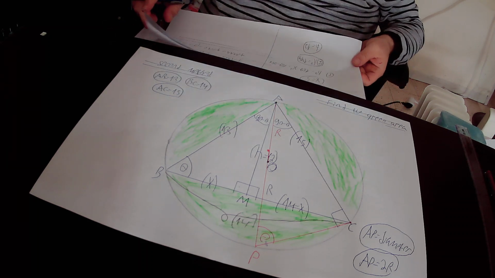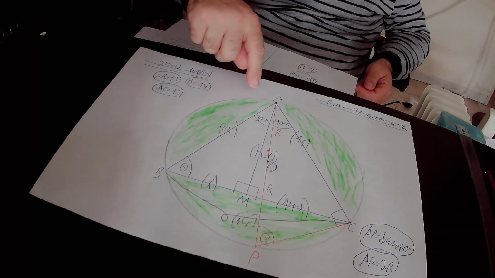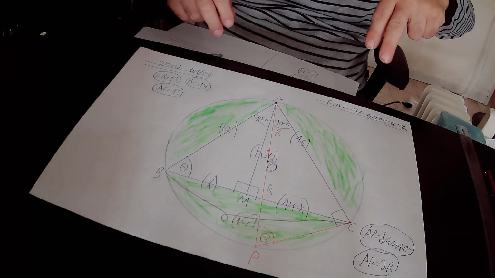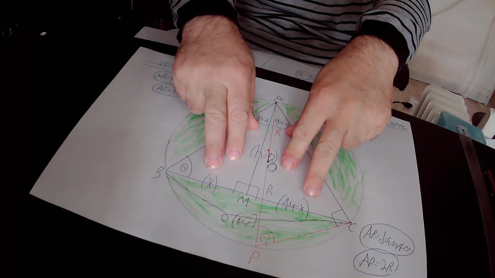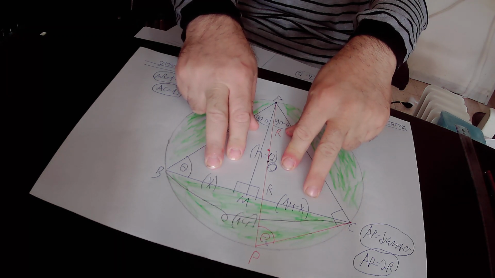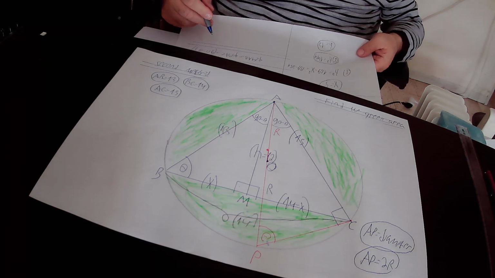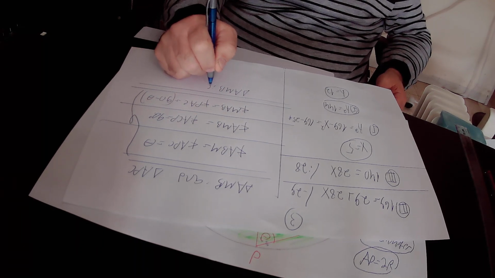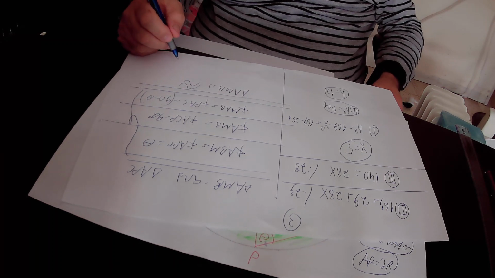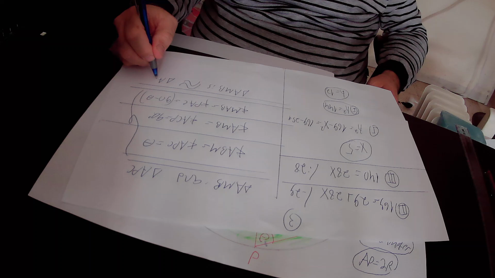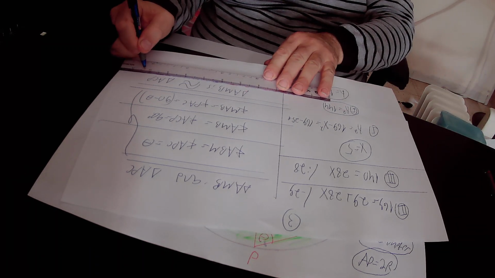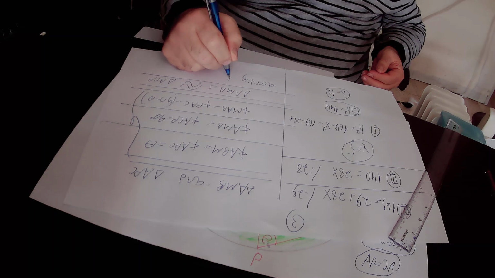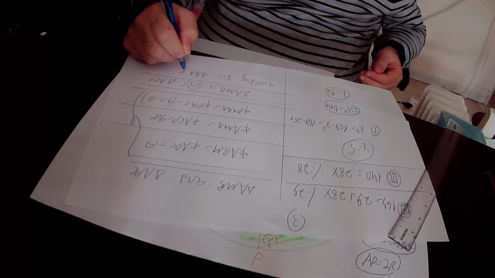So we actually proved that all the angles in triangle ABM are correspondingly equal to all the angles in triangle APC. Therefore, we succeeded in proving that those two right triangles are similar to each other according to the angle similarity rule. So I'll write it down. We proved that the right triangle ABM is similar to the right triangle ACP, and they are similar to each other according to the angle similarity rule.